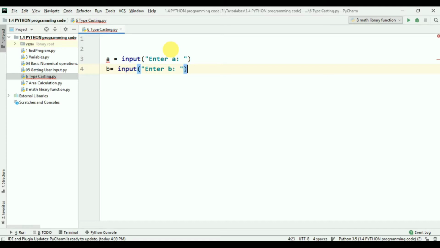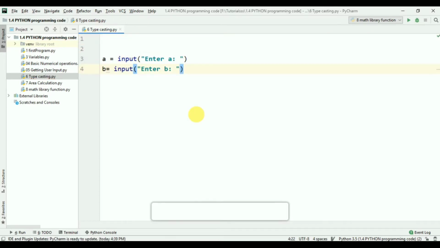After getting the input from the user, suppose here we just input 20, in b we input 10.